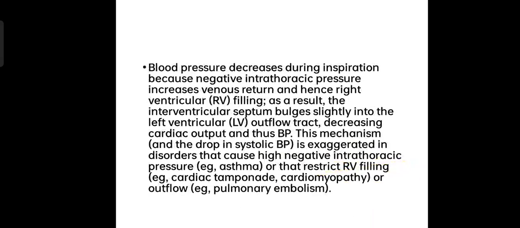Blood pressure decreases during inspiration because negative intrathoracic pressure increases venous return and hence right ventricular filling. As a result, the interventricular septum bulges slightly into the left ventricular outflow tract, decreasing the cardiac output and thus blood pressure. This mechanism and the drop in systolic blood pressure is exaggerated in disorders that cause high negative intrathoracic pressure, like asthma, or that restrict right ventricular filling or outflow.